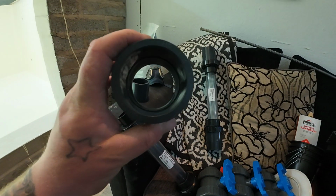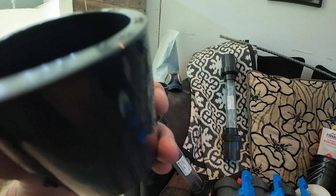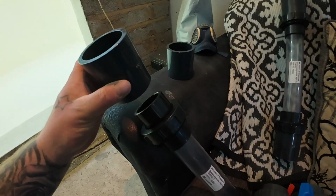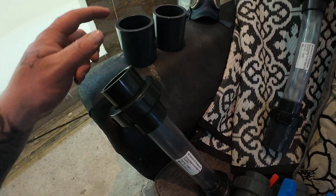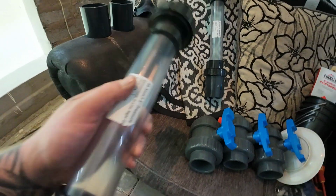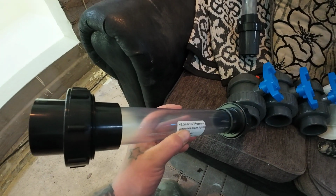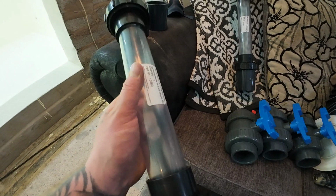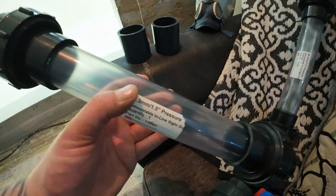They're standard 2-inch pressure pipe collars. Does it say? Yeah, it just says 2-inch. I believe they're 63 mil external, I'm not sure, but they fit that anyway, bosh, straight on. So the plan is we're going to have one after the ball valve for the bottom under gravel suction grid, and we're going to see how much poo and debris we're drawing from the under gravel suction grid, guys.